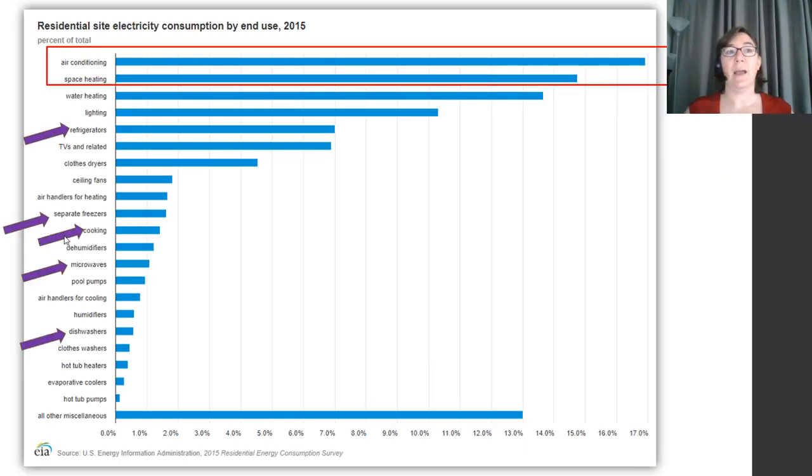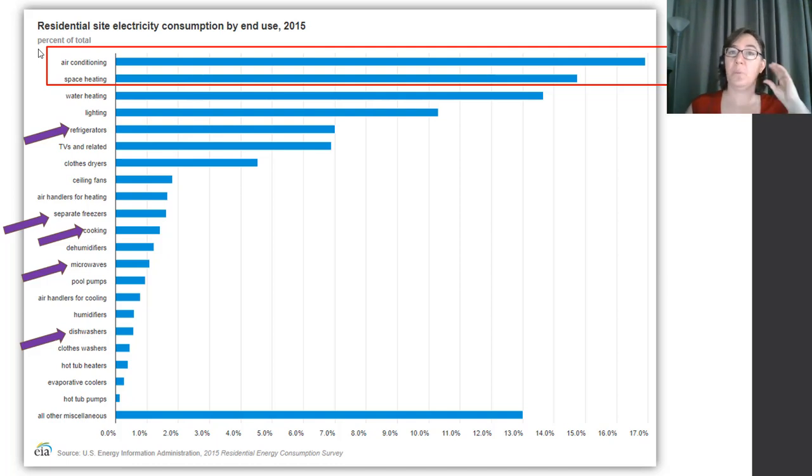So here's some data, a survey of electricity use or energy use for residential buildings, sorted by its end use. What was the energy used for? And you can see that the top amount right here, all right, most of the energy used in residential buildings went to air conditioning and heating, okay, HVAC. And we're going to talk about that later in the course.